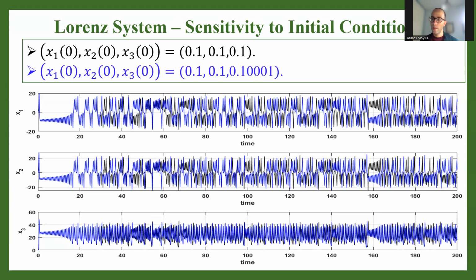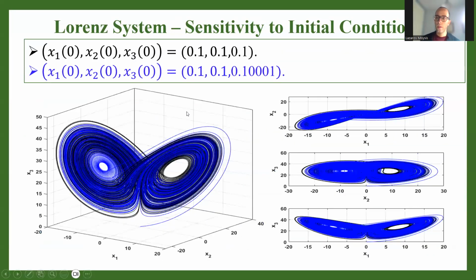But observe something magical. Although both trajectories are different from each other, if I plot them as a 3D phase portrait, they result in the same shape. Although these two trajectories are different, both of them have the same sort of helix, double wing shape. And this is the attractor of the system. It tells us that different initial conditions deviate from each other, but they all end up in the same attractor. So this double circular shape here is called the attractor of the system. So this is the butterfly effect for chaotic systems.